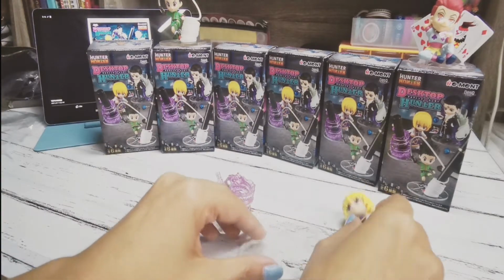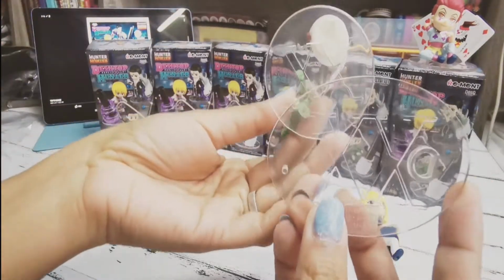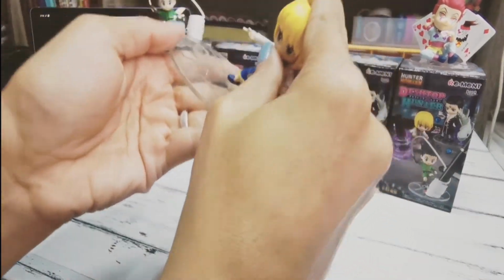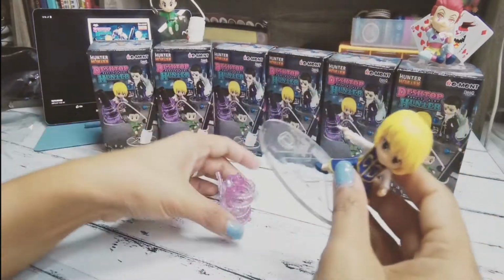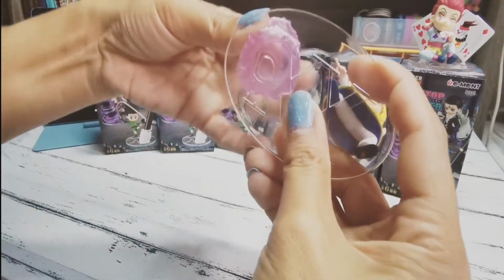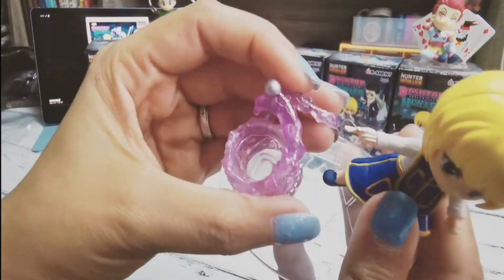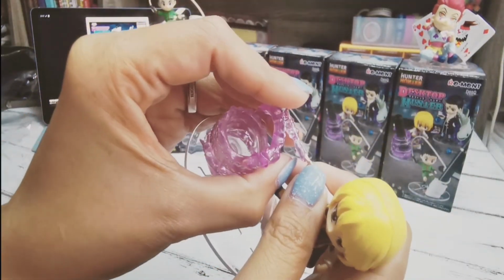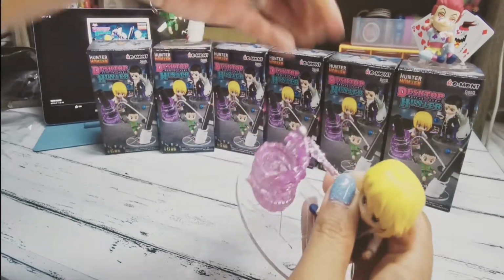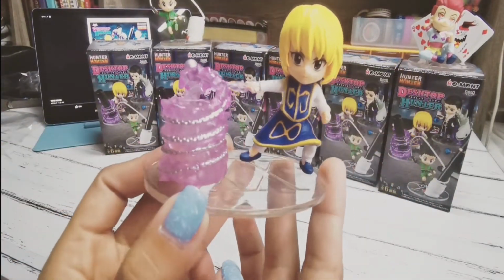So, as you can see, Kurapika's stand is oblong compared to Gon's stand. Look at that. Let's assemble. Kurapika stands here. Okay, and this is the holder. And then, okay, so it is connected. You can connect it here, finger with his finger, as if he is holding this. Okay, so this is Kurapika. Look at that.